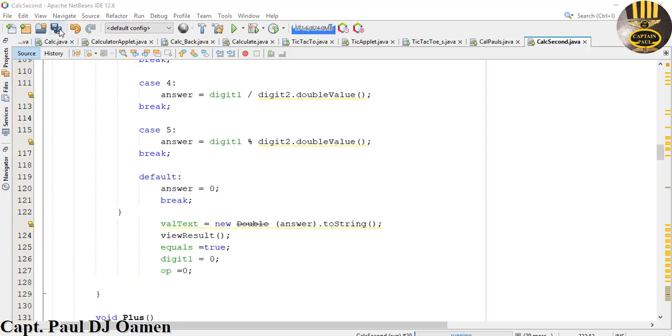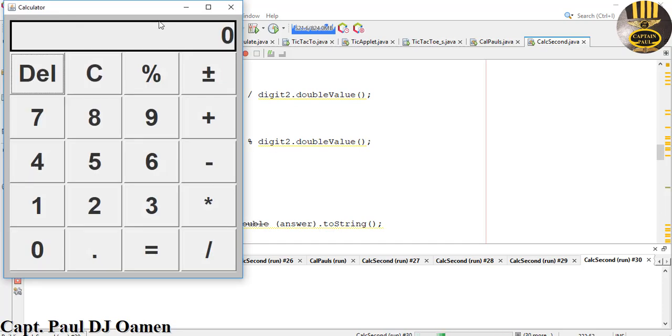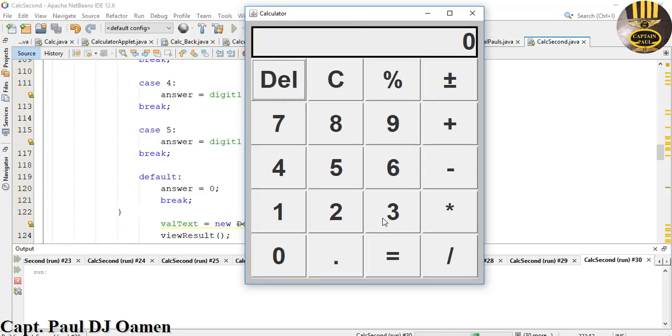Alright then, so let's save it and try it out, compile it first, and let's see how that's going to work. So click on run. Very good. So let's try this out. Let's try all of the backspace. That is fine. And clear, we need to have a look at that.